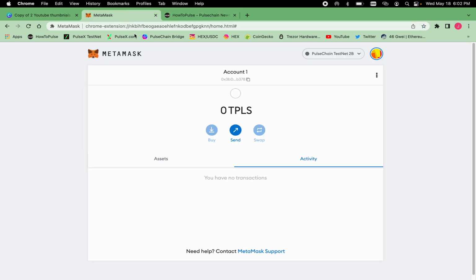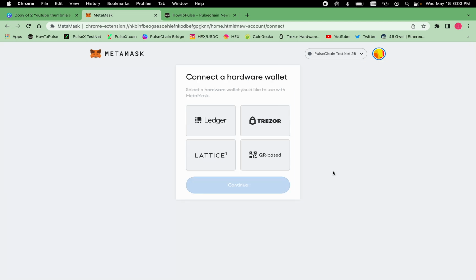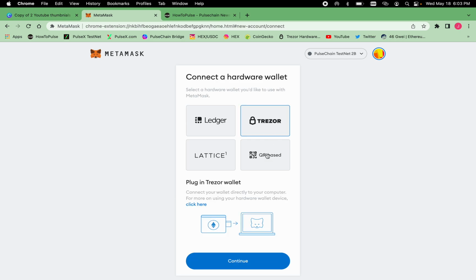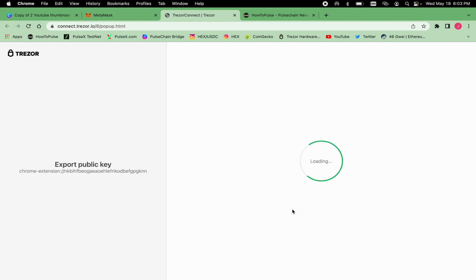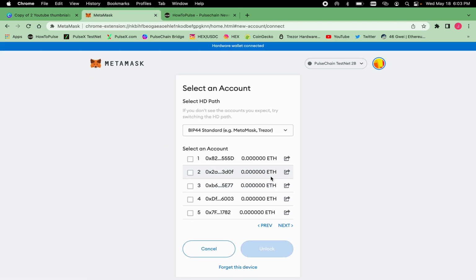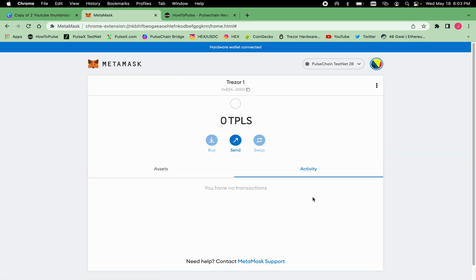So you want to go to MetaMask and you want to connect the wallet that you are sending to first, right? We want to extract that public address that you're going to send it to. All right, so I've got a wallet here that I've got connected. It's a brand new account, brand new seeds, and I'm going to go ahead and connect that to MetaMask. Okay, I'm going to pick the first address and unlock that.